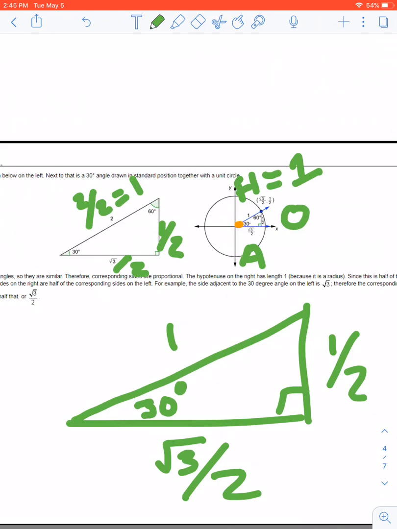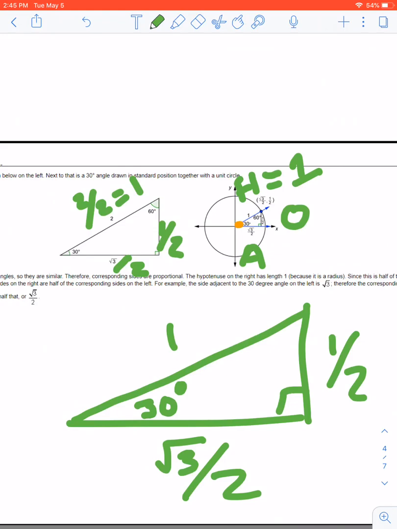The same thing with a 45, 45 triangle. And the same thing with a 60 being down here instead of a 30, and then figuring out all the sides from there. So that's how they came up with the points. And the points are kind of the same. There's a pattern to them on the unit circle.